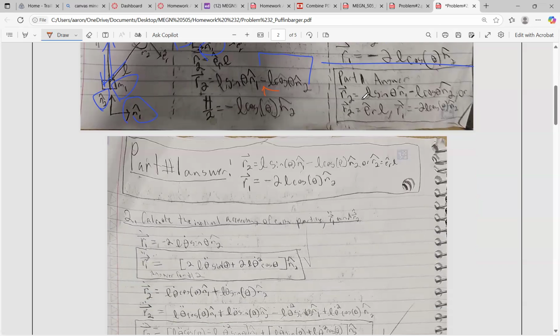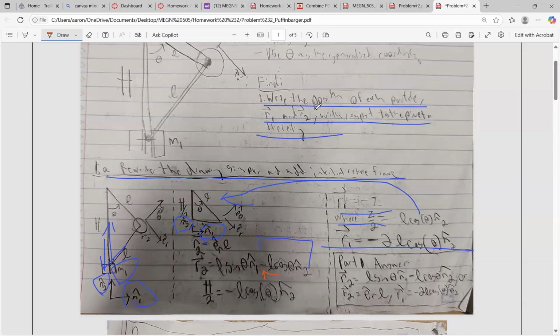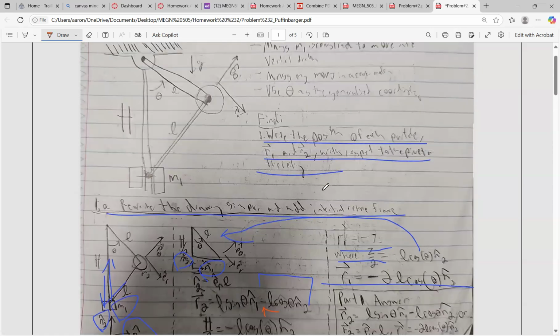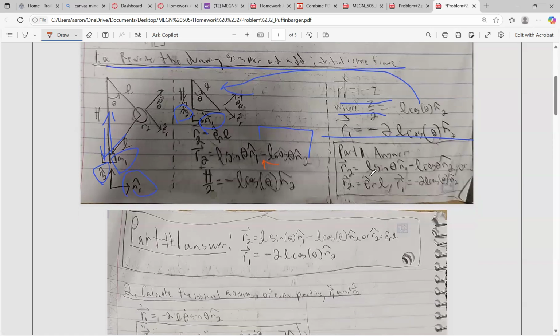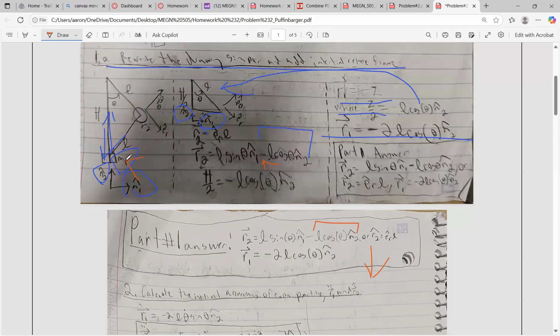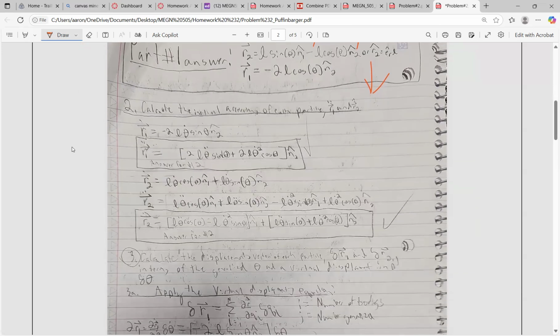So I got basically this: R1 vector, R2 vector here, and this R1 vector here. For some reason the scan was having trouble. I scanned this about 200 times and it just kept coming out like this, so I rewrote it here. That's what I got. This makes sense to me because again, negative directions for the two things pointed downward, assuming the mass described here is moving downward. I guess it could move upward as well, but in the way I observed it, it was moving downward, or at least that's the direction I put on it.